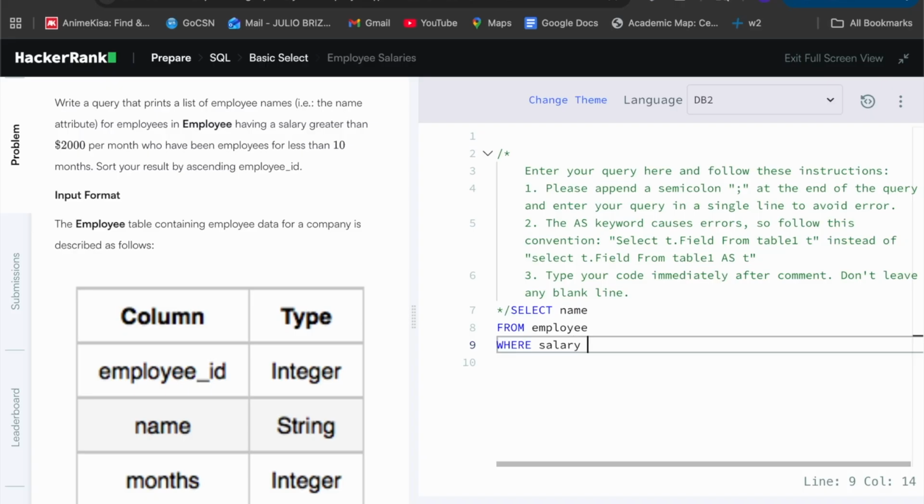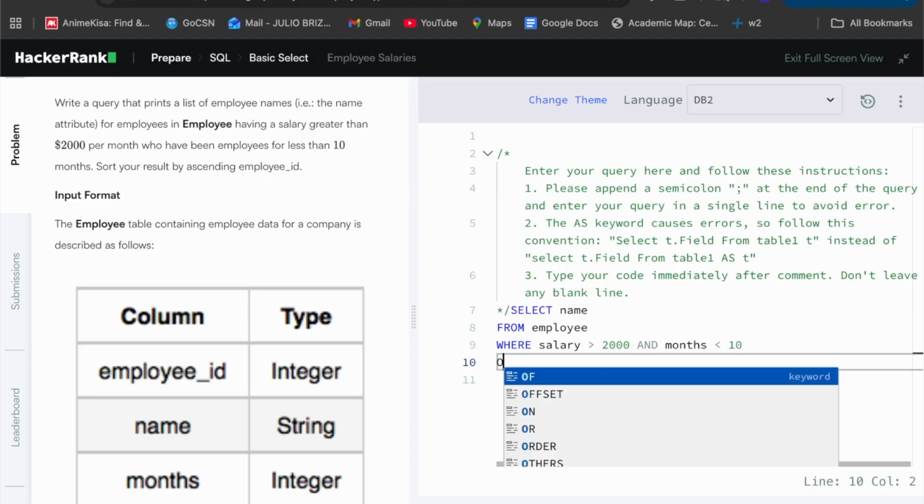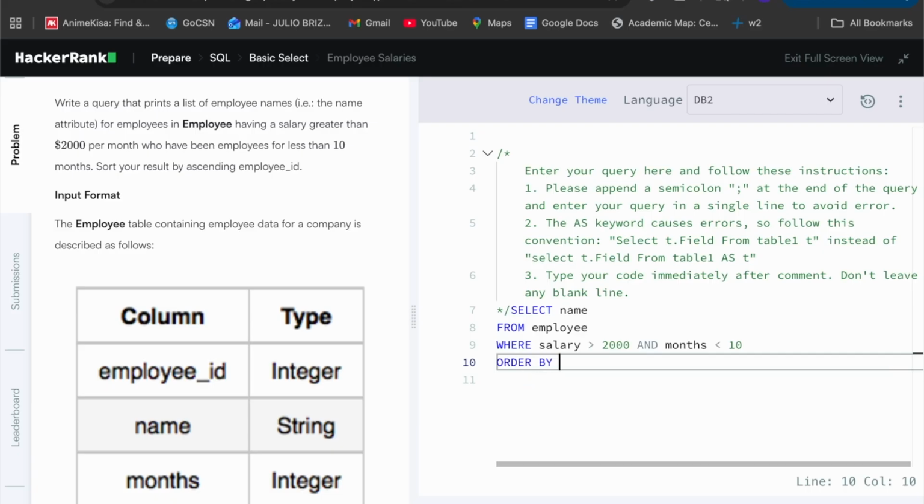So going over the problem, it looks like we need to select the names of the employees where salaries are more than $2,000 a month, but have been employed for less than 10 months. I've been learning SQL through Solo Learn, so I've been taking my small segment learnings and applying them little by little. So there are some problems here that I do not understand. But that's basically where my thought process is. There's certain things I don't understand, so whatever I'm typing on screen is what I know from that point.